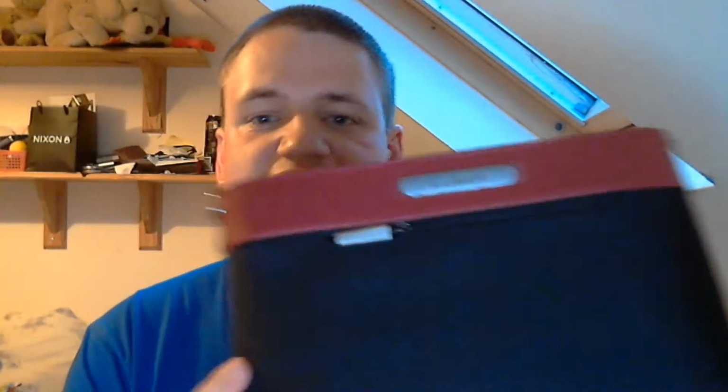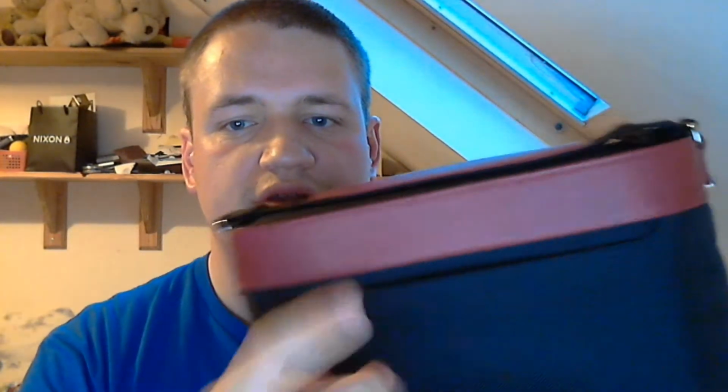So let's get it out of the box. It's quite large, actually, but it will be ideal. So here's the front side of the bag. And you can see there the official Lumix logo, and here's one of the zip pockets at the front. At the back, there's another little compartment there, so I can put anything else I need in there, like if I've got one of the caps off. And I did find out about the caps as well, so I can order them directly from Panasonic, which I will do. They're only $5 each, so I'm not too bothered.